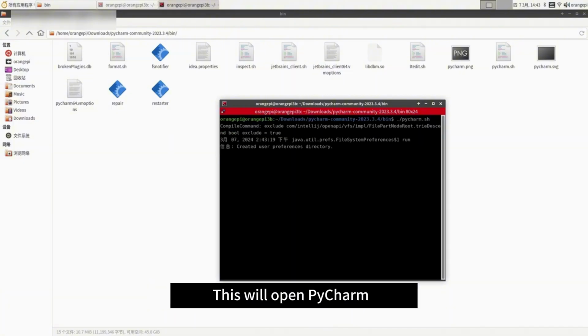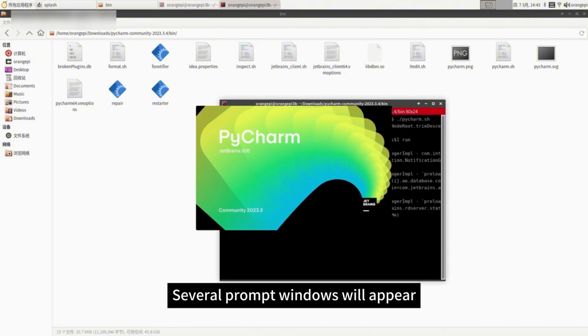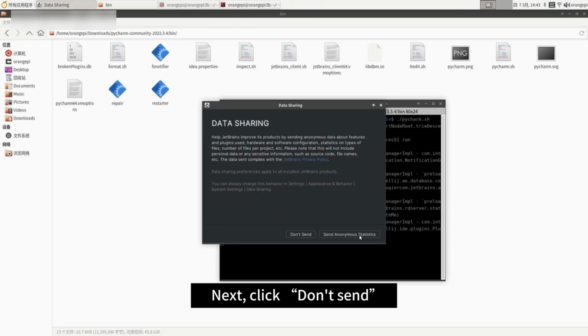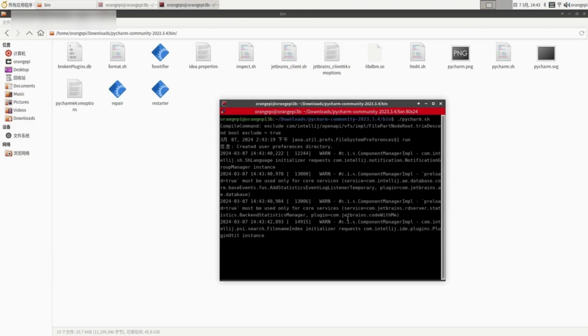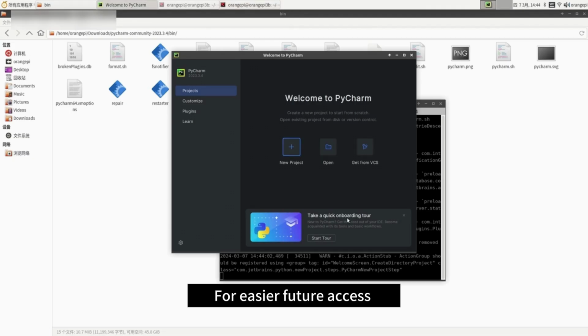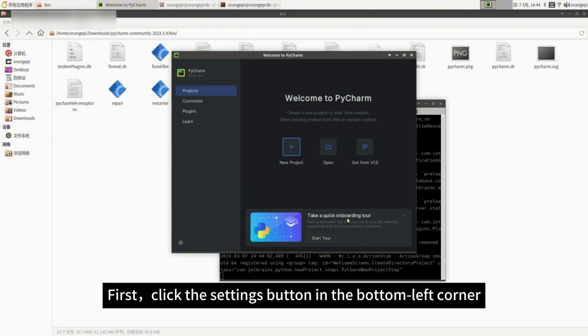This will open PyCharm. Several prompt windows will appear. First, click the checkmark, then click Continue. Next, click Don't Send. After a moment, the PyCharm start page will appear. For easier future access, let's create a shortcut. First, click the Settings button in the bottom left corner.